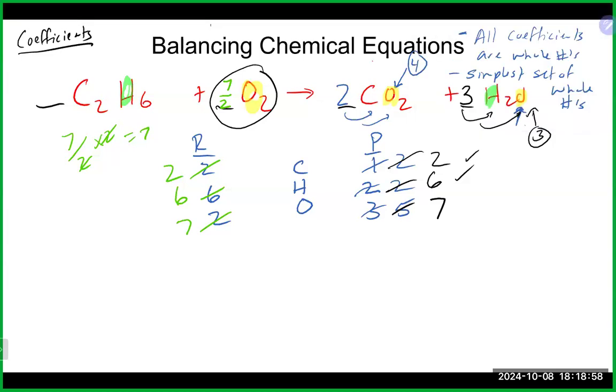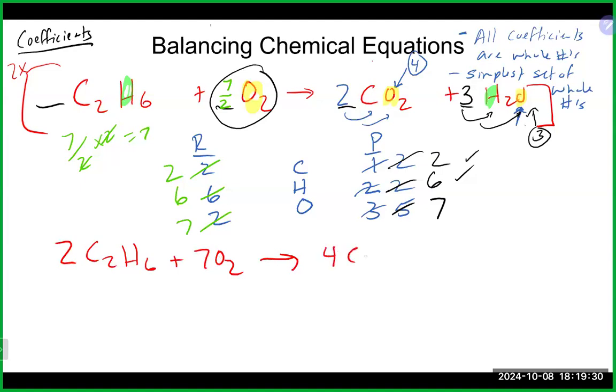So we can definitely use the fraction to balance the equation, and you sometimes need to do that. This is a very common situation where that occurs, where you have a diatomic molecule on one side and that element and a couple of things on the other side. We need to clear the fraction. So to clear the fraction, we need to multiply the entire equation by the denominator, which is a 2. And if I do that, that will give me 2C2H6 plus 7O2 will give me 4CO2 and 6H2O.